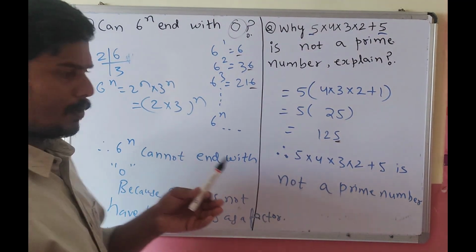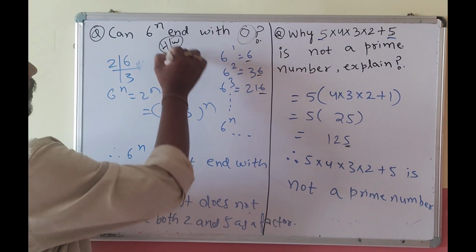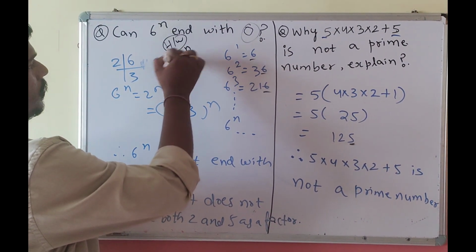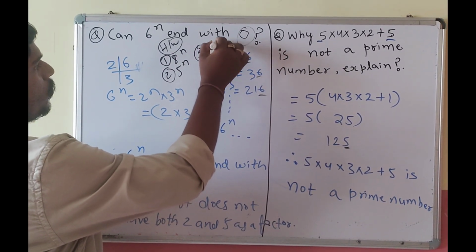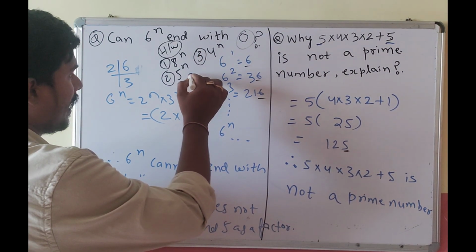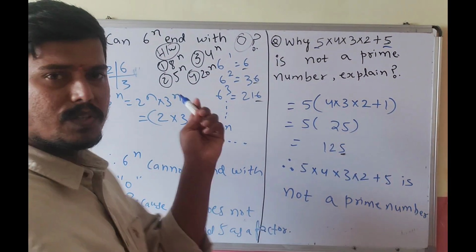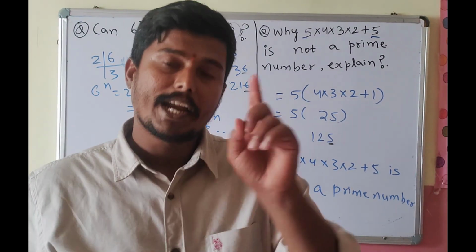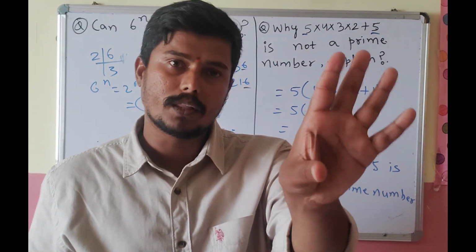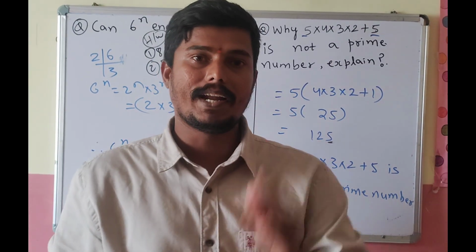Okay, this is the concept. In the same way you can also do homework: 8 power n is one question, 5 power n is one question, 4 power n is one question, and the last one I give you is 20 power n. Now you tell me which one will end with the number 0. You can check. The concept is very simple. It should have 100% both 2 and 5. Apart from that, any other number there is no problem. But if 2 and 5 are there, hence it will end with 0.